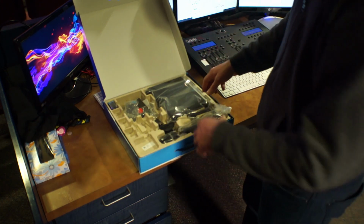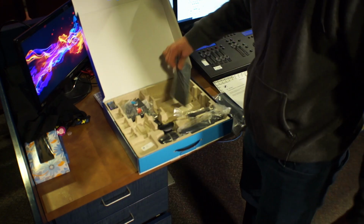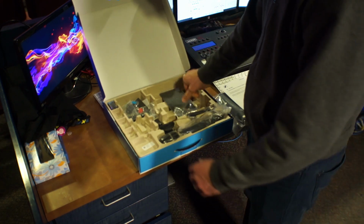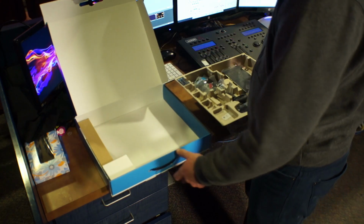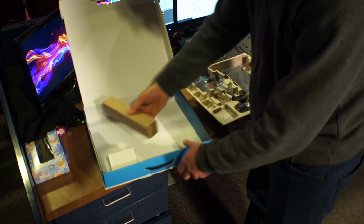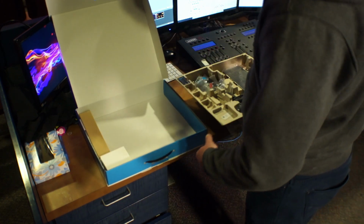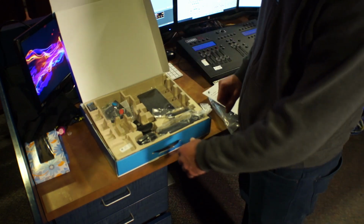One thing that's important when you're unboxing this is if you lift this up, you notice there's actually a metal plate here. Included now in these is the rack mount kit. But you only see this part, the rest of it is actually underneath this, as well as the power. So eventually, of course, you would find that, but this is actually the rack mounting kit that used to be a separate purchase. And of course, the power adapter. So that's one nice thing already with the Generation 4, that the rack mount kit is now included. Although I'm sure they just add it to the price. But anyway, it's nice to get it when you get the mics.